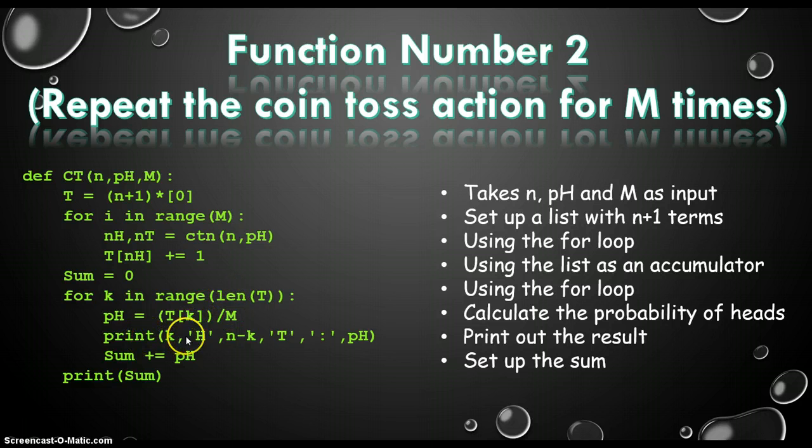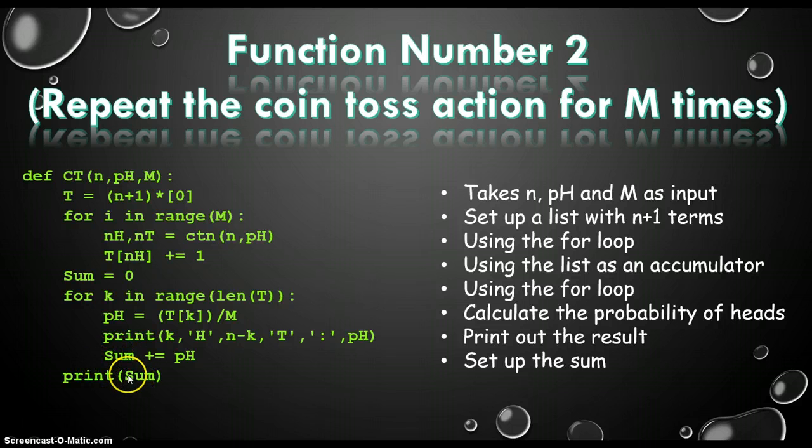And then what it does here is print out the probability of getting that combination of, let's say, 0 head and then 5 tail. So if we have K head, then we're going to have N minus K tail. That's simple to understand. Then I'm going to add that probability of getting one combination to the sum and print out that sum.